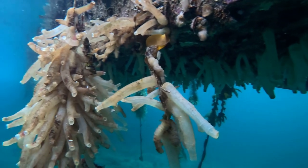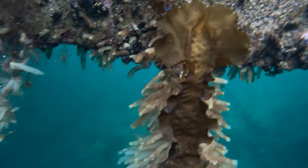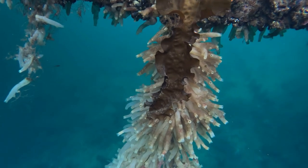As you can see, there's a lot of sea squirts on the walls of the floating dock here, and also on any rope hanging down. But not as much life here as I was expecting, actually.